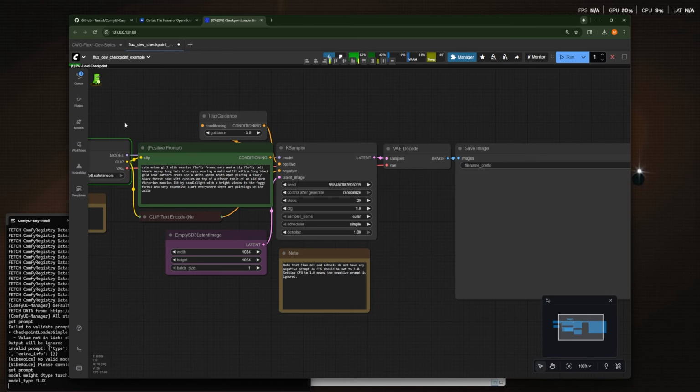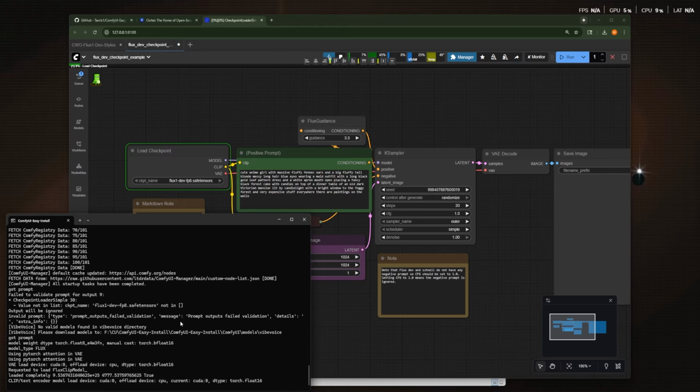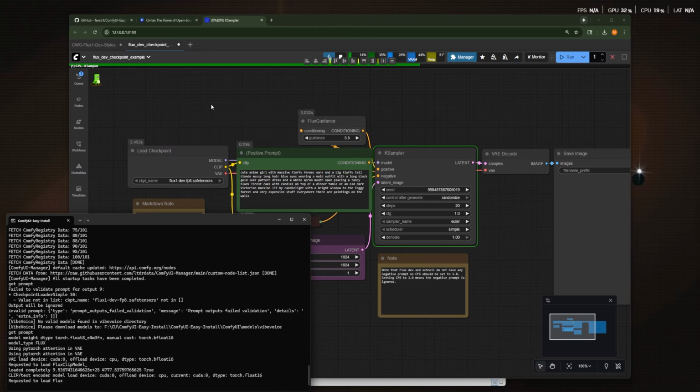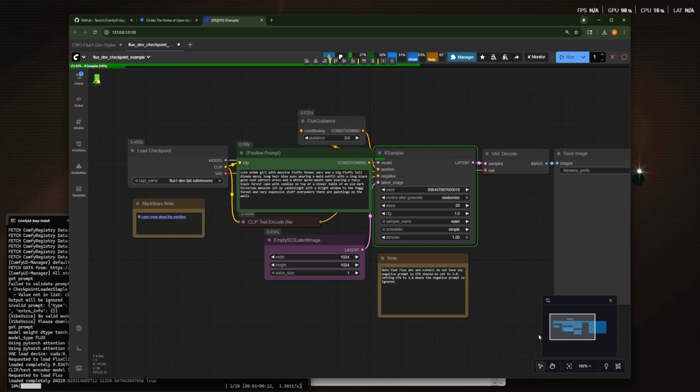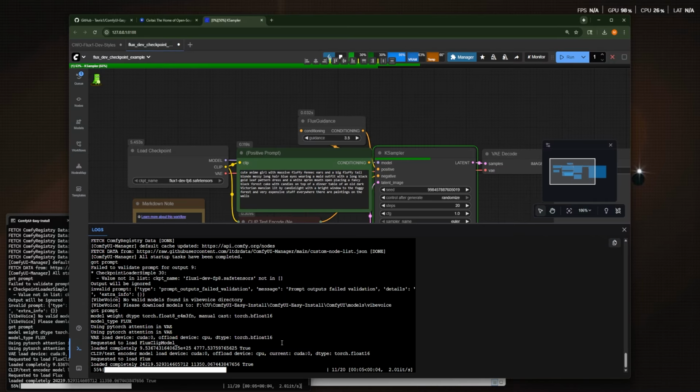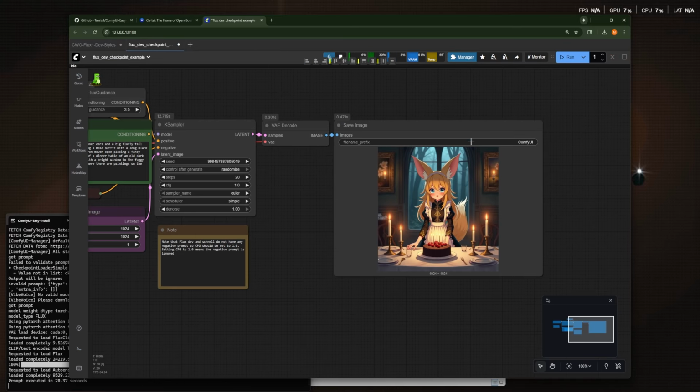And now you can see it has turned green, and you can see the activity in the background here in the command prompt of what's going on, which is also available here as well. If you click this icon, you can see that down here as well. And this is the image being generated, and this is the output.